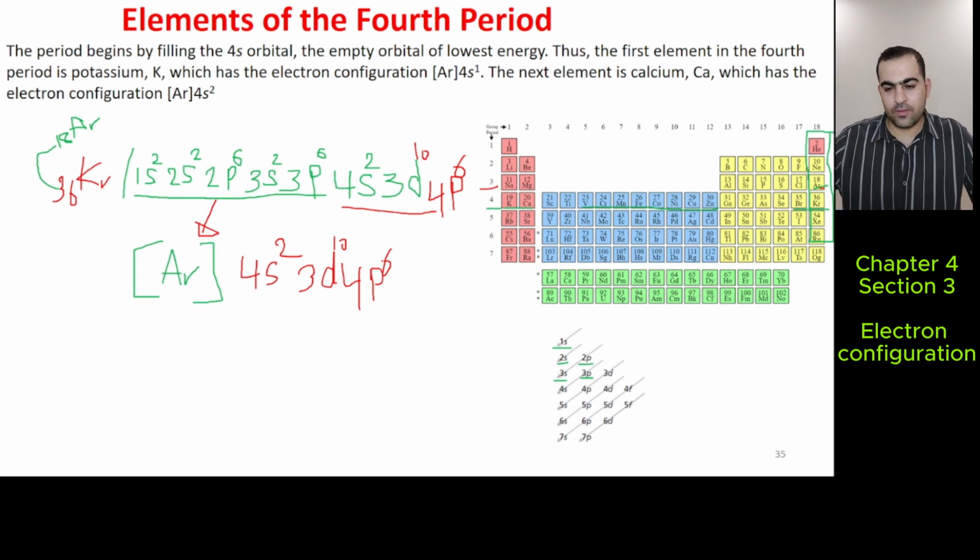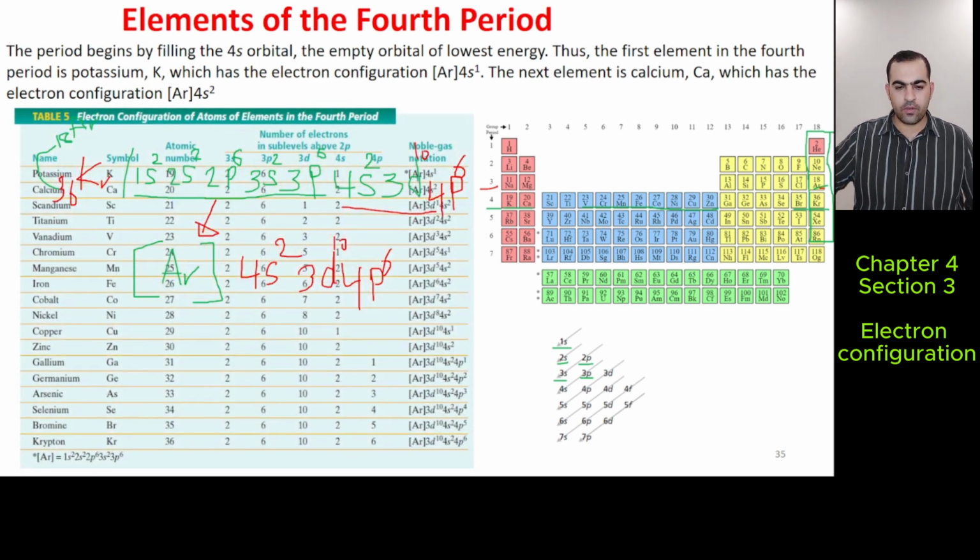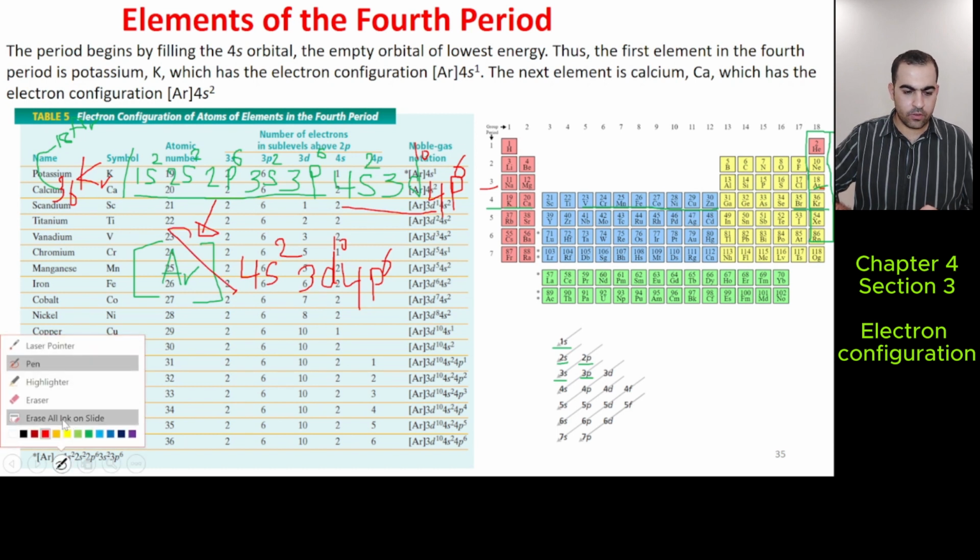This is noble gas notation for krypton. So in the exam you can do this for all the other elements that I told you are important. And dear students, try to know the electron configuration of those elements, their symbol and their name. These are common elements and you just need to know these, okay? So these are for all. But here, if I want to erase all, okay.